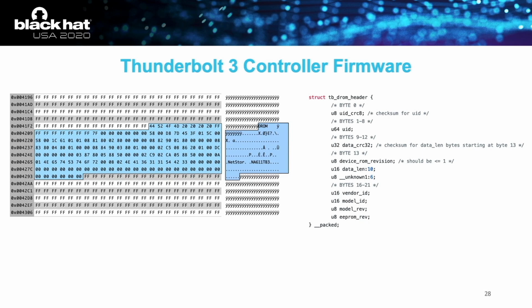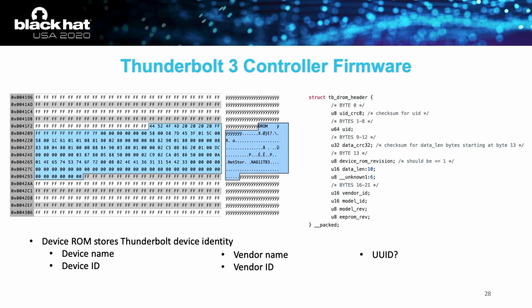And what you will immediately notice when you dump this firmware is a section called DROM, or device ROM. Now, this device ROM contains all the parameters that we've seen before, which are important for Thunderbolt device authentication. But the question is, of course, is the UUID also part of this? Now, the answer is yes, but only 2 out of 8 bytes. Still, we would like to know whether there's a signature and whether we can change any of this without breaking that signature.